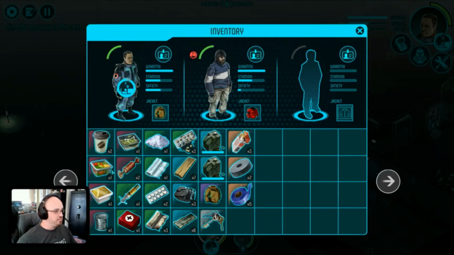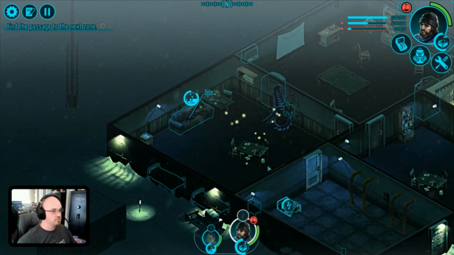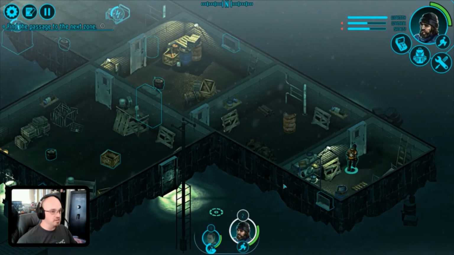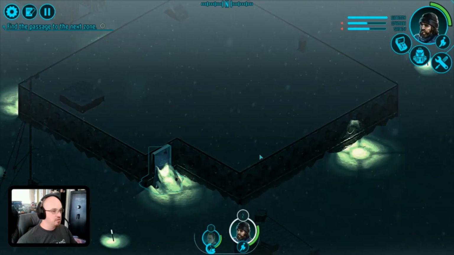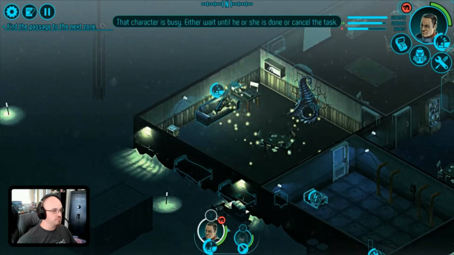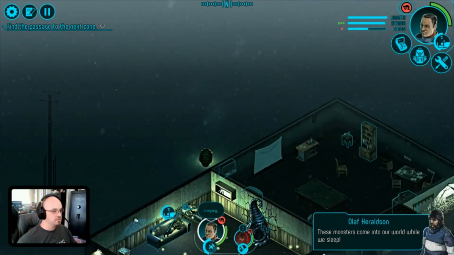Telling ya, people need to listen to me. Alright, let's eat some cooked veggies. Nice. Alright, so I dug out that area and literally not even a thing to loot. Cool. Alright, so there's like a laboratory here that I have to dig out. Oh shit! Can I go through walls? No, okay.